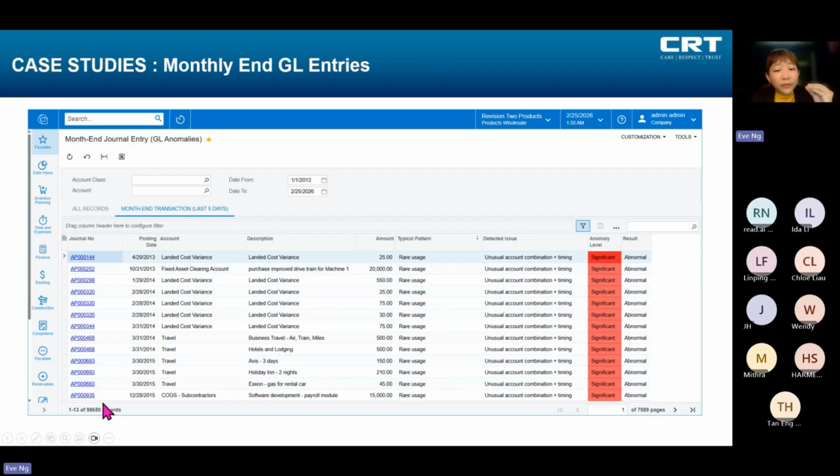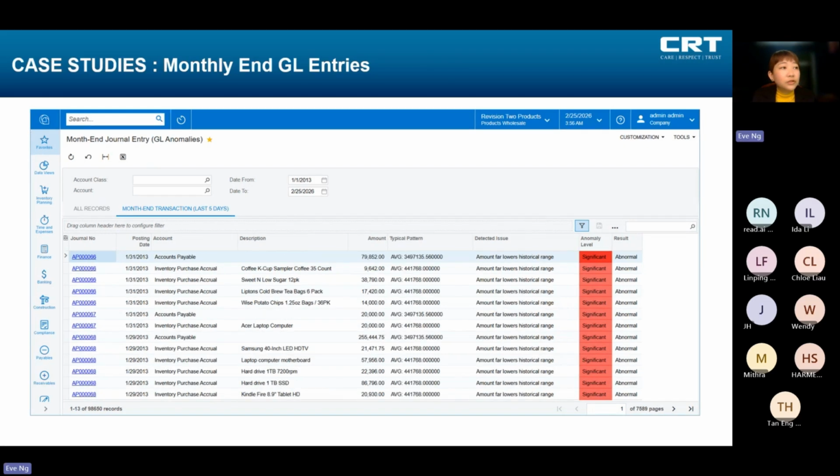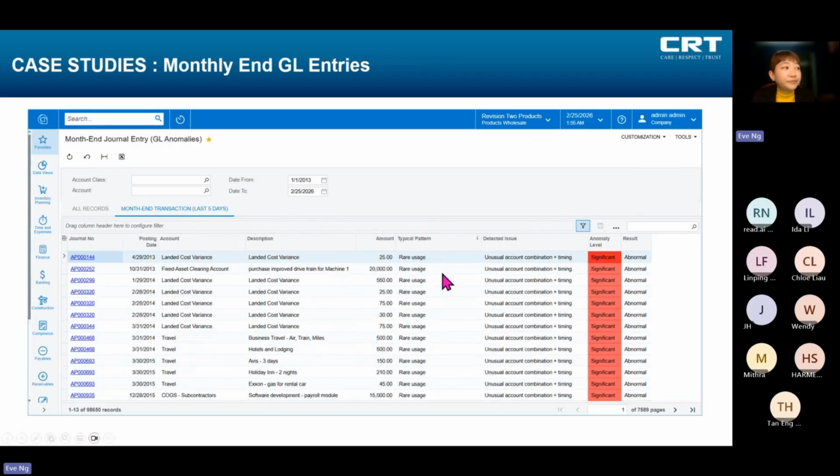So how are we going to view this one by one or check on the abnormal transactions? Instead of anomalies, we put in behavior types. So for example, we put in these patterns called rare usage, month end, or average amount. So for example, this is rare usage. Very rarely will you use this GL account. You will never do any posting for these accounts.